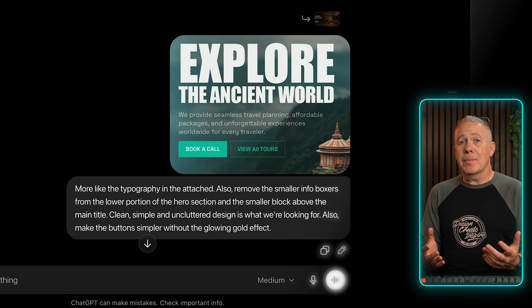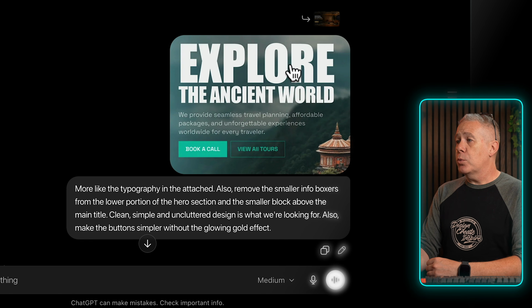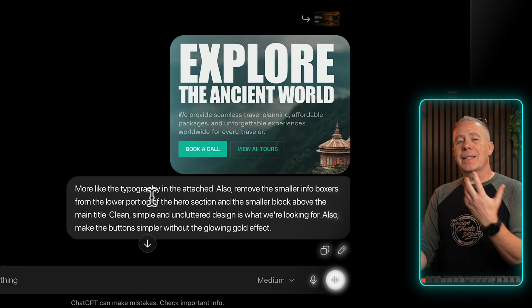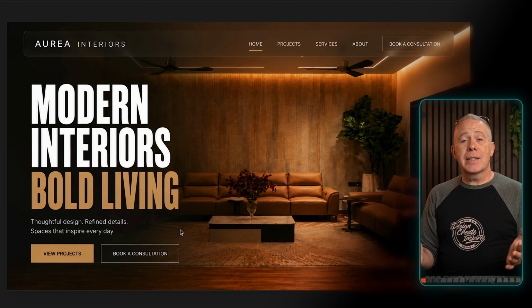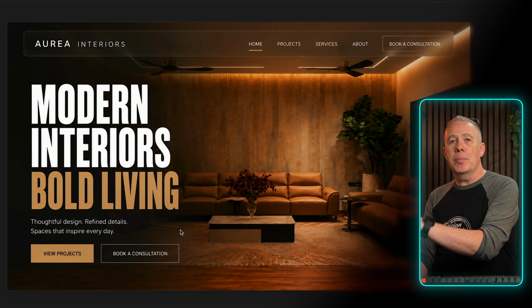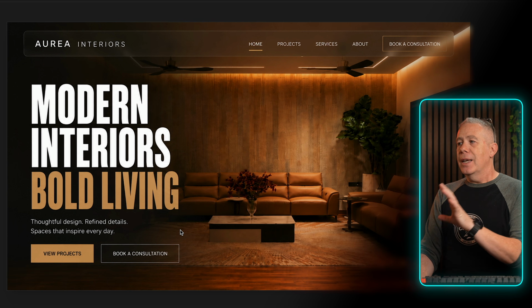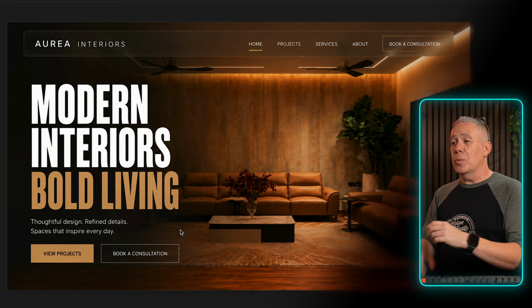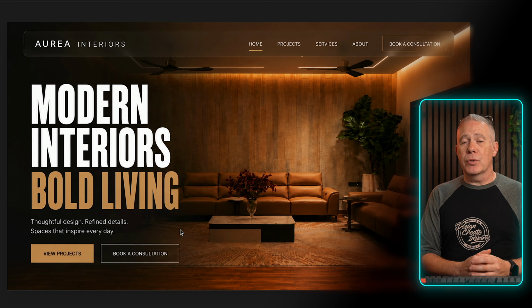Now, obviously, I could create that myself if I wanted to. And this is what we kind of come up with. I wanted this much more bold, kind of simple layout. And again, I tell it exactly what I want. In less than a minute, this is what we end up with. And again, you can see it's keeping the background image, it's not changing that. Historically, when we've seen things like this with any kind of AI, it very quickly starts to make changes in between the various different iterations.